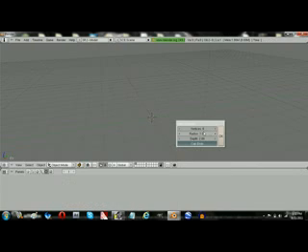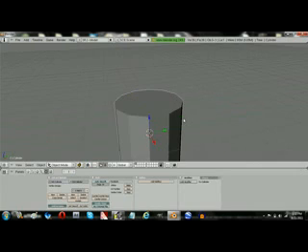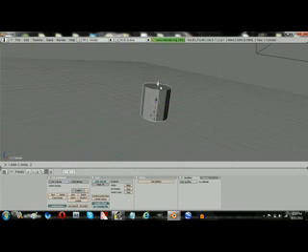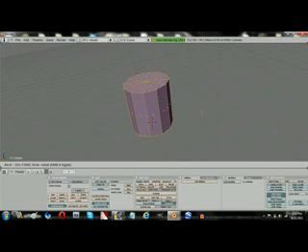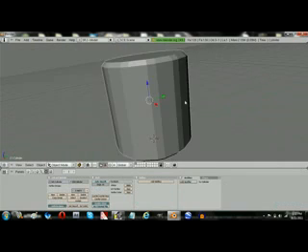There's also things like cylinders and stuff. The default is 32 vertices. I normally change it to like 12 if I'm doing a game, or if I'm making an animation I'll leave it at 32 or possibly higher. I can do the same thing to that. I can bevel this, make it look nice.